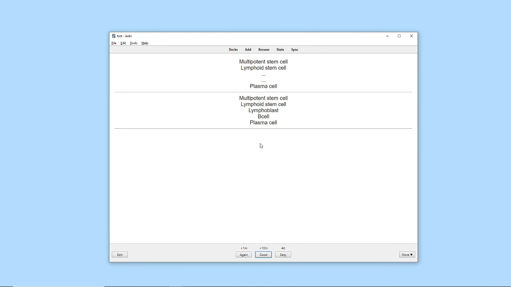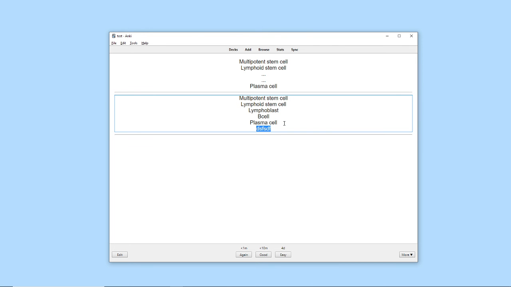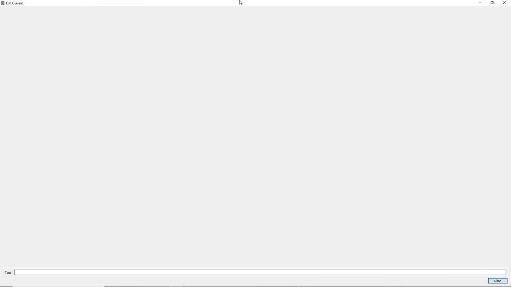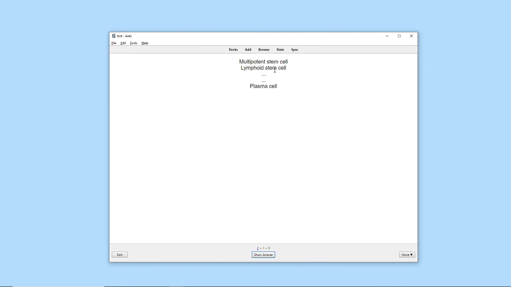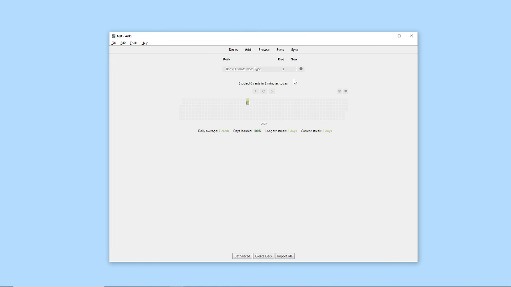So, this is all I wanted to show you in this video. Note that I use a specific add-on with which I can edit the cards on the go while reviewing, which is very useful because you don't lose time using this edit button here. And I'm gonna post in the description below which one I use.